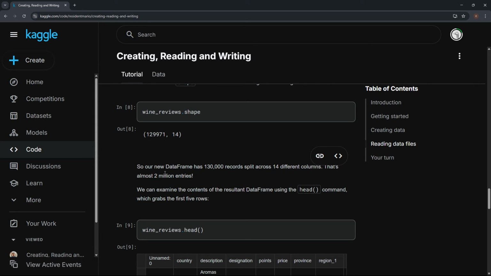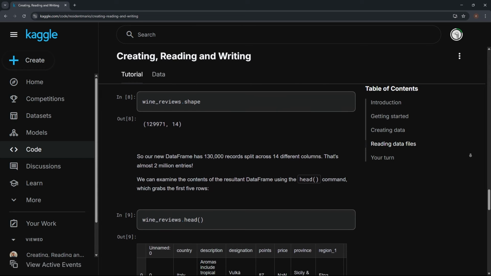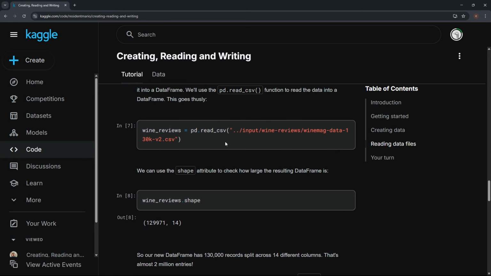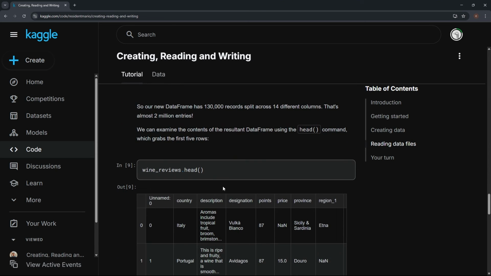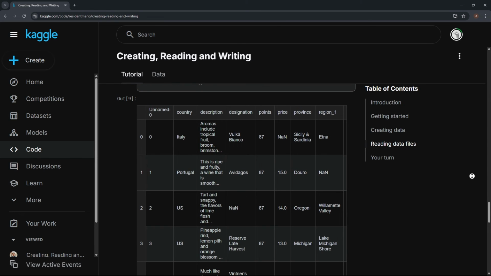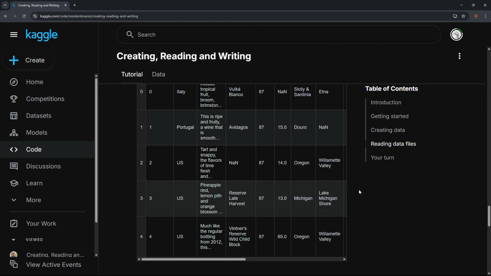That's almost 2 million entries. So we can examine the contents of the resultant data frame using the head command, which grabs the first 5 rows, right? So we're going to be using this a lot too. So wine_reviews.head, and it's going to give us 0, 1, 2, 3, 4, so the first 5 things.